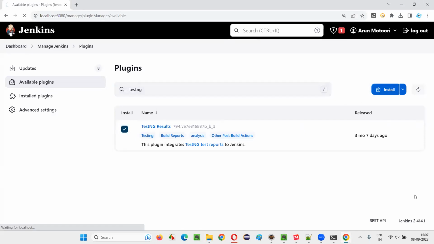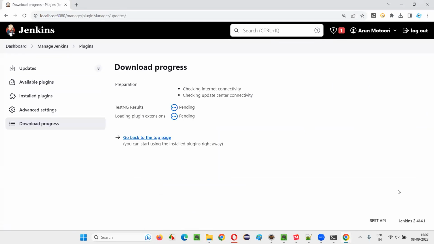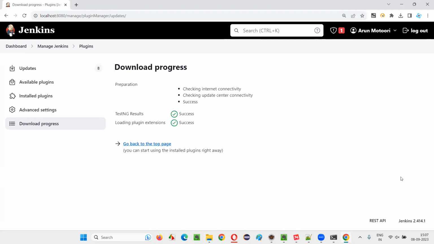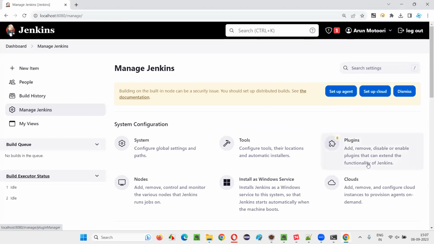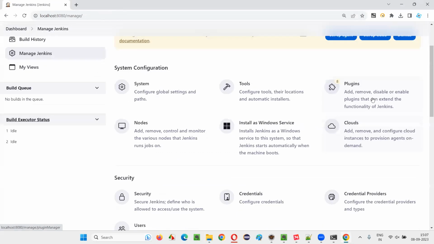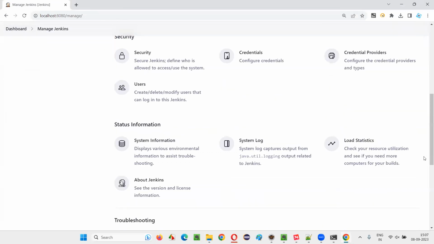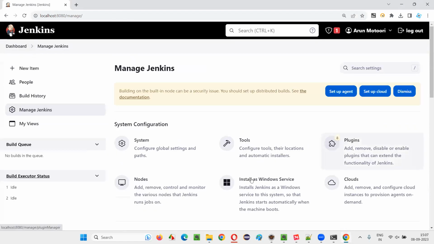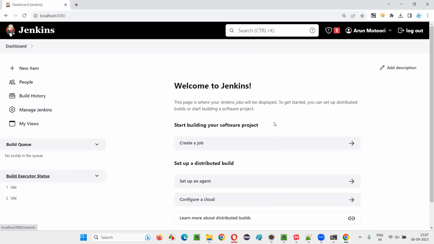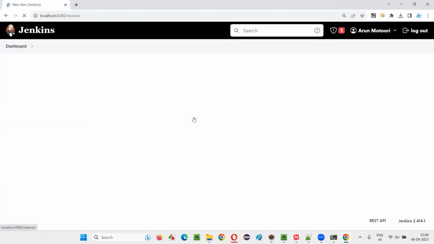And you see, this is all part of the configuration, where you have to get Jenkins ready for whatever you want. It has been successfully installed. Some extra plugins, if you want to install apart from the suggested plugins during installation, you just go to the plugin section. That's it. You're done, I guess. Any other things? You can do a lot of configurations here. That's okay. And once the configurations are done, then you can create a job here.